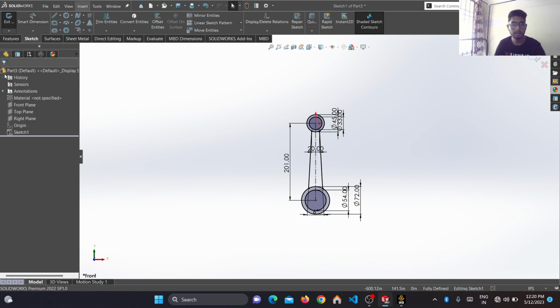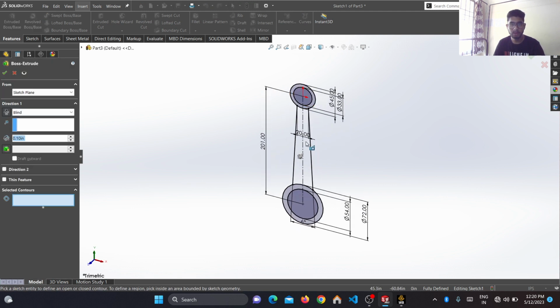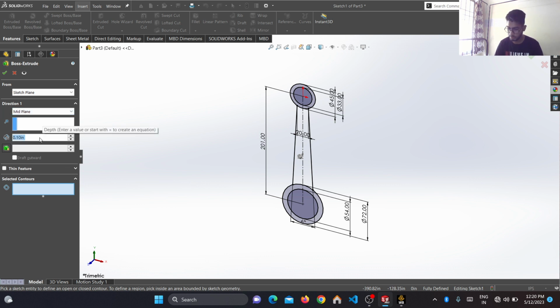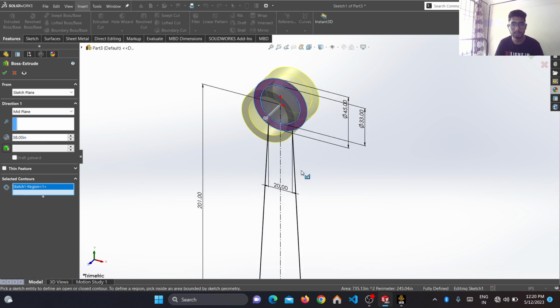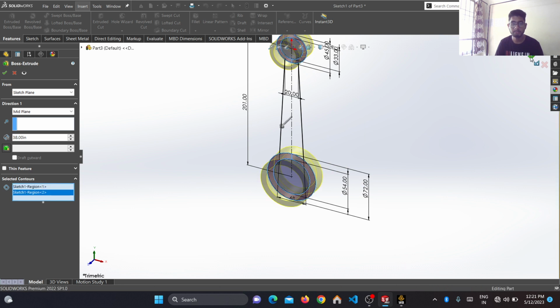And right click and now I'm going to extrude this. First of all, I extrude this part. For that, I'll choose mid plane, give the distance 38, and I'll select this part and this part and press OK.